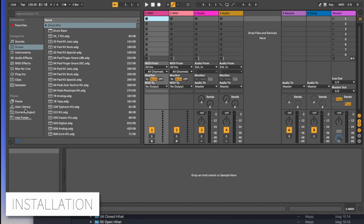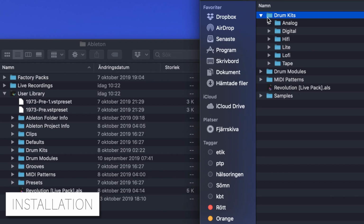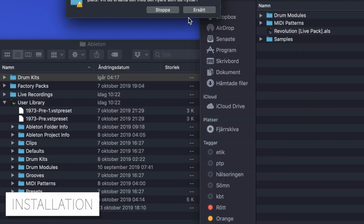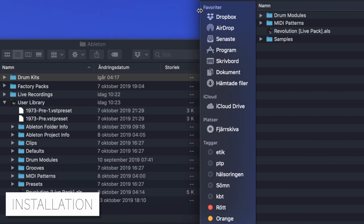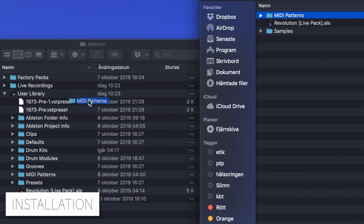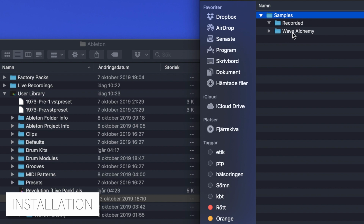Installation is quite simple. I just go to the user library, click show in Finder, then I just take the drum kits and I move them into the user library. I do the same with the drum modules into the user library and the MIDI patterns. When it comes to samples, I just take the Wave Alchemy folder and drop it into my samples folder.